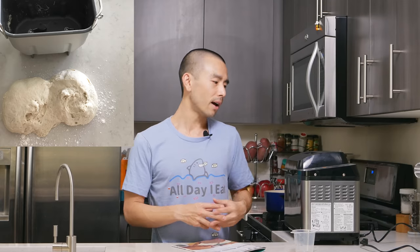Other pros: the quantity is large, the timer function is great for planning ahead, and I use it often for making pizza dough — I'll measure everything out, put the ingredients in, and the dough is ready a few hours later. It can make dough, different types of bread, sourdough starter, and all kinds of other things, so it's very versatile. It also has a beeping function which alerts you when you need to mix something in, like nuts or dried raisins for raisin bread or nut bread. It'll also beep when your dough is ready on the dough course, or if you need to manipulate it further — for example, to shape it into French baguette pieces and score them.